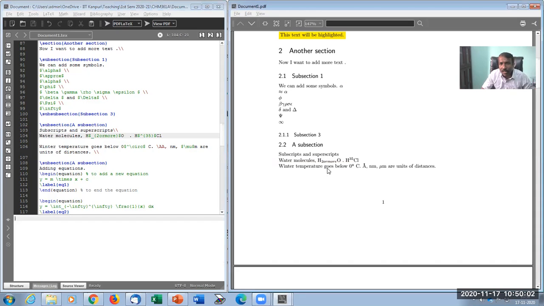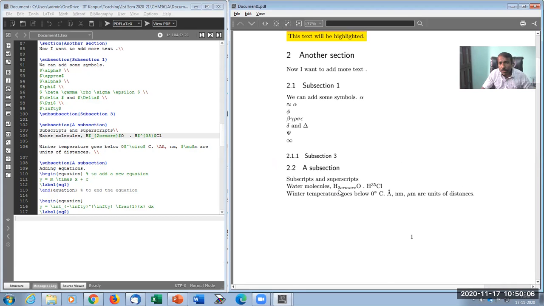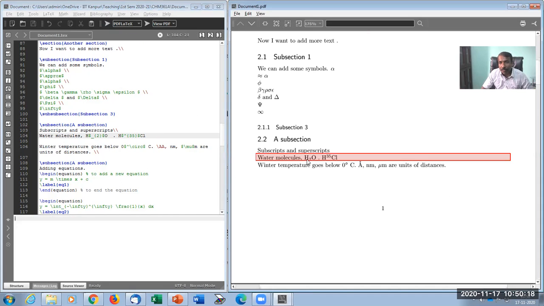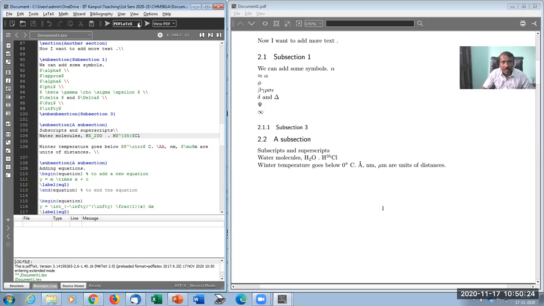Now you can see here H2 or more, whatever you put within this parenthesis, is going to be written as a subscript. So you need the parenthesis if you have more than one character. If you have only one character, you can simply write it without the parenthesis. It will directly take the first letter.